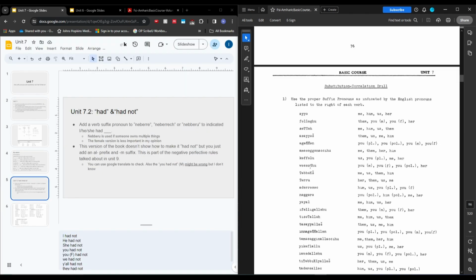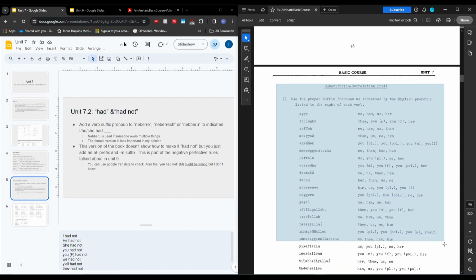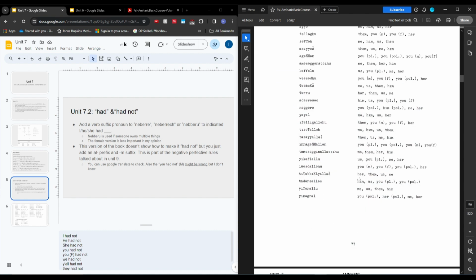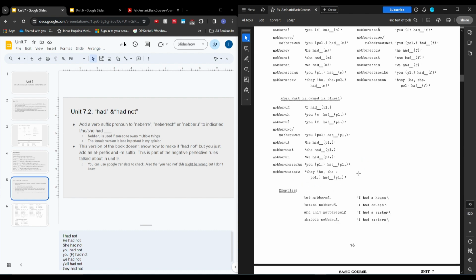So that's basically all of Unit 7. Again, highly recommend doing all the drills at the end of the textbook. And always remember to read the beginning of the textbook to gain some familiarity with some of the new words they may be using in this section and what their meanings will be.